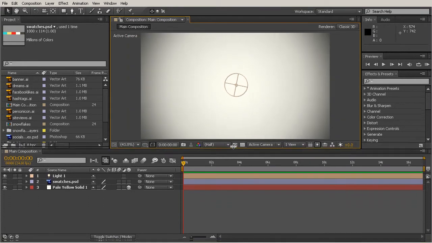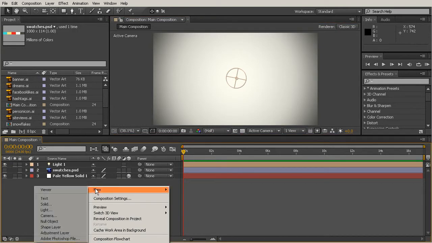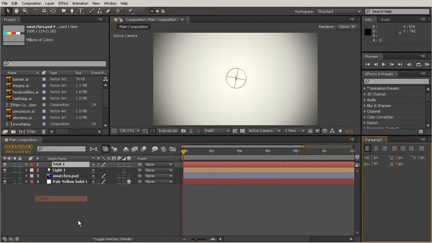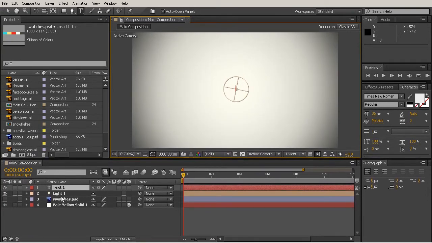So I can just drag this up here so we have a little bit more of an empty area on the timeline itself. And if I right click, we see that we get that same New option and then all of those same layer types that we had by going through that top menu. So I want to choose Layer, New, Text. So go ahead and click that. And that's just going to put an empty text layer there at the top of the stacking order in my timeline. And we see now we also have this little red line right there in the middle of the composition.